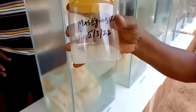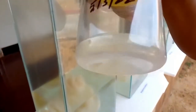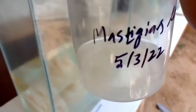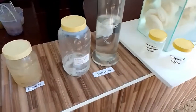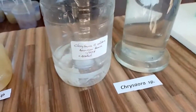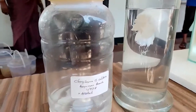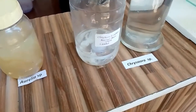And especially here is another zooxanthellate jellyfish, Mastigias, which has ornamental value, and in the aquarium trade also it is there, and recently collected only. It's a very small sized Mastigias. So I will show you the live collections in videos when we did the field works. And now here you are looking at the Chrysaora, different. Actually we record three different color morphs, and one of our scientists, Dr. Tharachand, has confirmed through molecular work the presence of Chrysaora chinensis along the Gujarat coast.